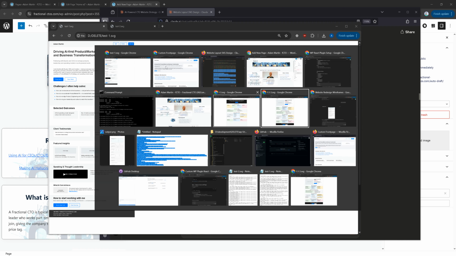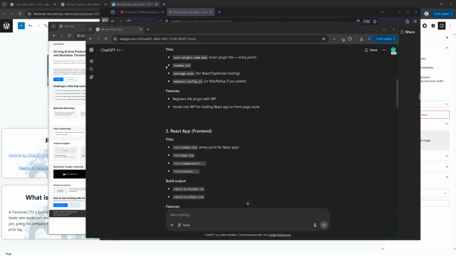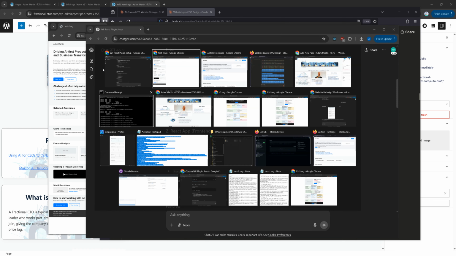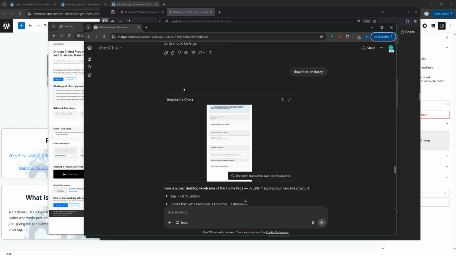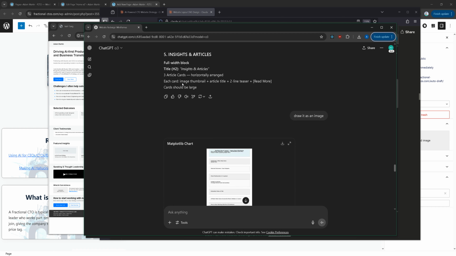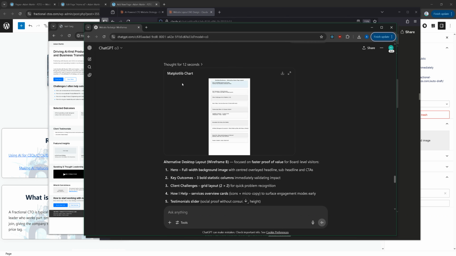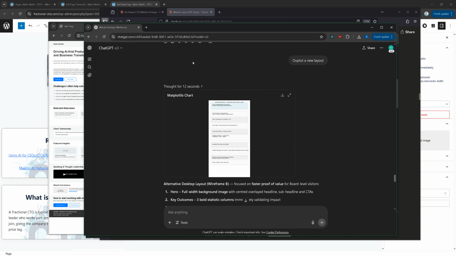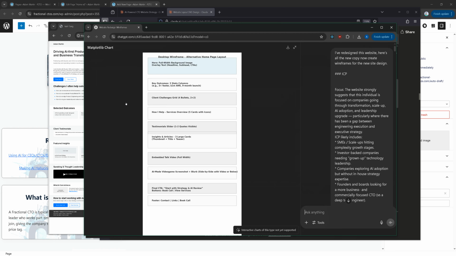And the other key bits are, where are we? I've lost my ChatGPT window. Yeah, no, not this one. ChatGPT, even in o3, did a terrible job. From what I've seen of Glenn's work, you can get o3 to do quite nice layouts. They'll look a bit like this, but they can look a lot better. I am going to go back and play with this and see if I can get GPT o3 to produce something decent.